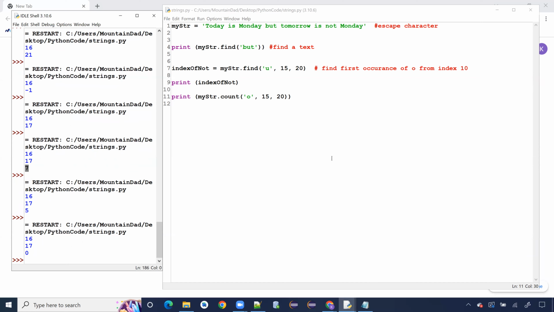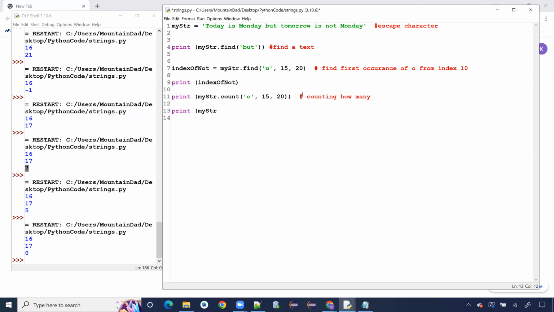Okay, so this is counting, basically you're counting how many. The other one that I think is fairly cool is this one. If you want to print the string in reverse, right?